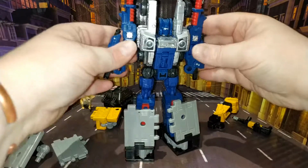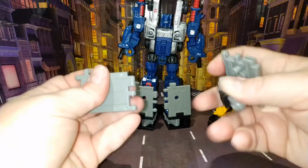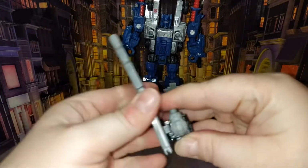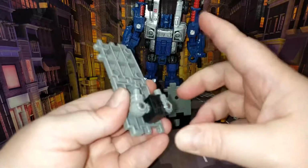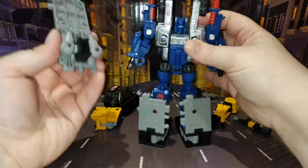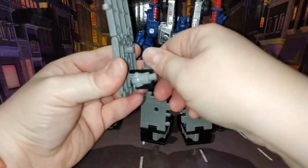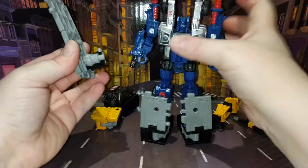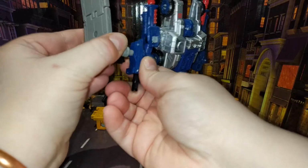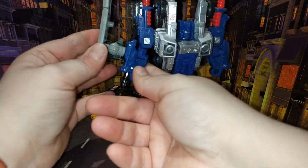So you have that. And then you take these pieces, I'm just moving further back, and you put these 2 together. And the connection for this seems a bit strange to me. The instructions seem to say that it just plugs onto the arm, and that might be the case with Wheeljack, but mine's upstairs, so I just thought I'd do it with Cog because he's here. But I've just put one of these down, and then you can put it into his arm. Like so, and that is going to make a shield of sorts.